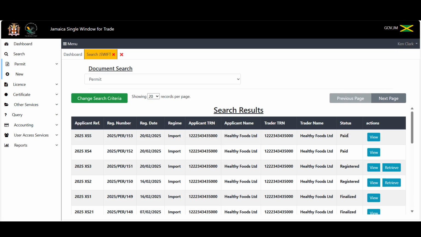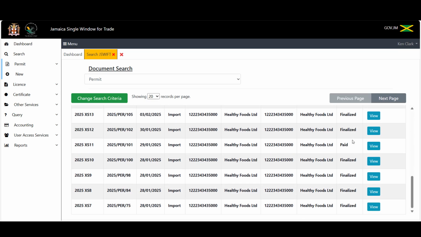It does not mean that you already paid your cess. It only means that the system does not require that you make any payments. So what is there is a zero payment. However, once your application is being processed, and if there's a requirement for payment, the status will say assessed.